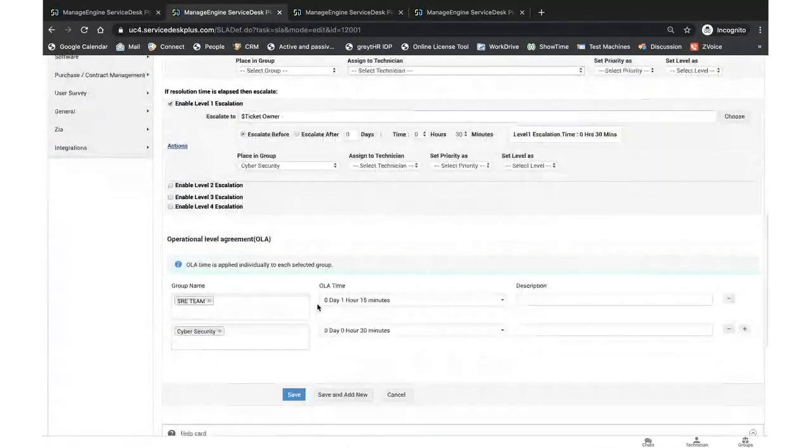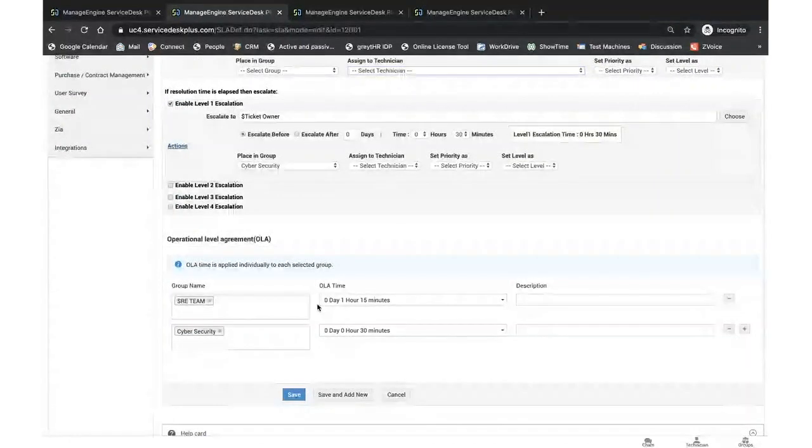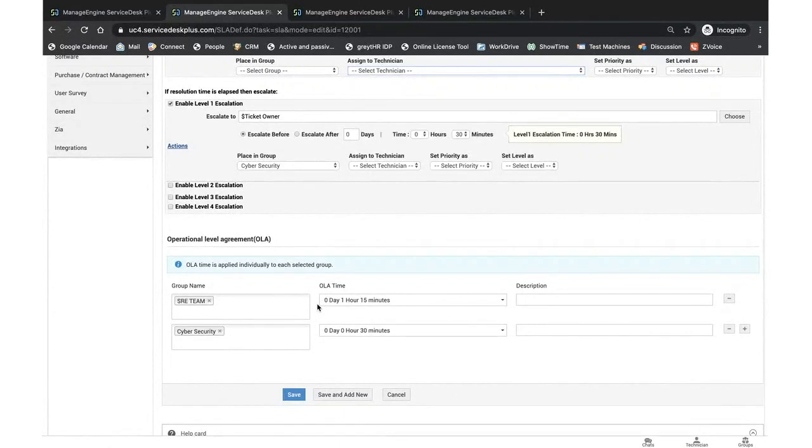And then we have operational level agreements. Now, there is a debate about which group spent most of the time with the ticket and which group did not spend time with the ticket. There would be this one team who had nothing to do with the ticket, but they would have had it throughout the SLA time. And exactly when the ticket is about to be violated, they would move it to the other group. And there's a debate on who violated and when. Go ahead, configure operational level agreements.